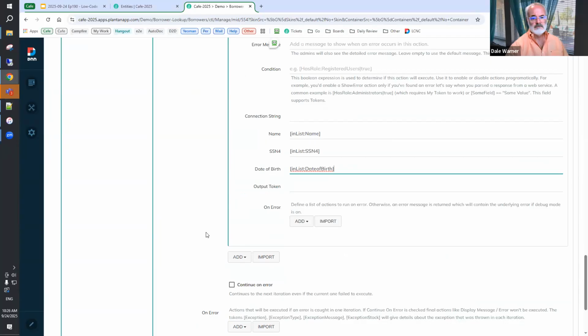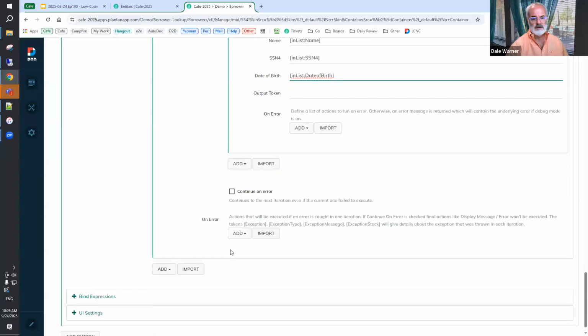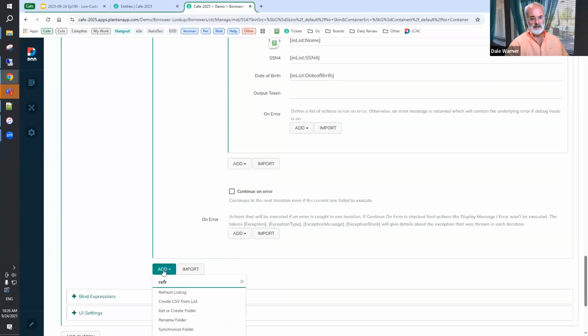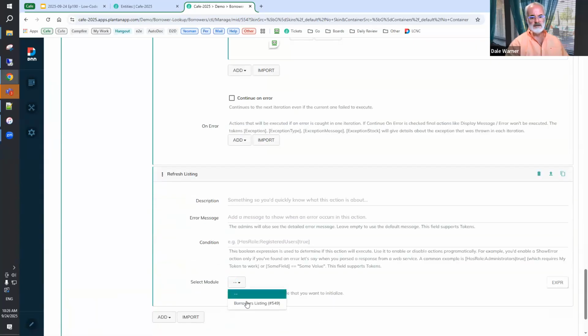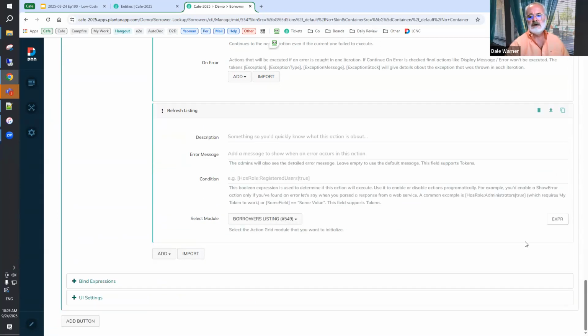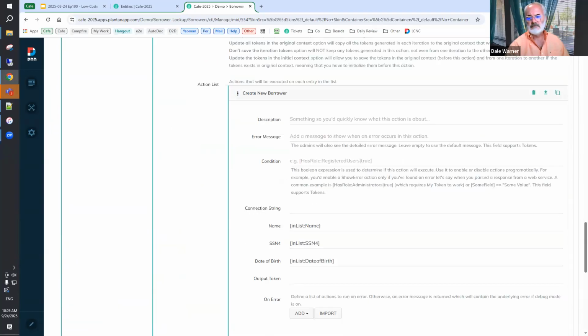For each record that it finds, it's just going to loop through there. And then finally, we'll do another action to refresh our listing. As soon as everything's been added to the borrowers, we now refresh the borrower listing. So that's a very quick import. Let's see how it works.